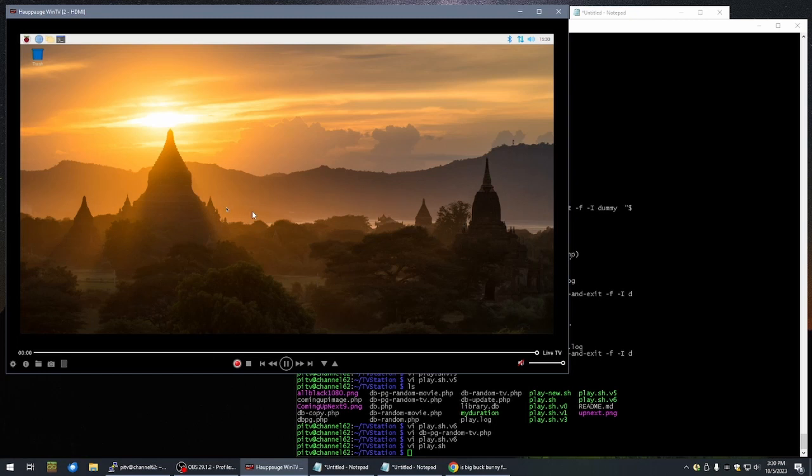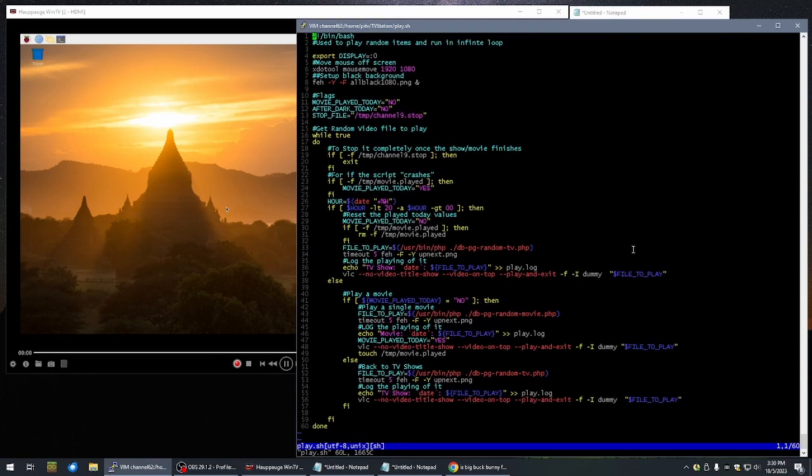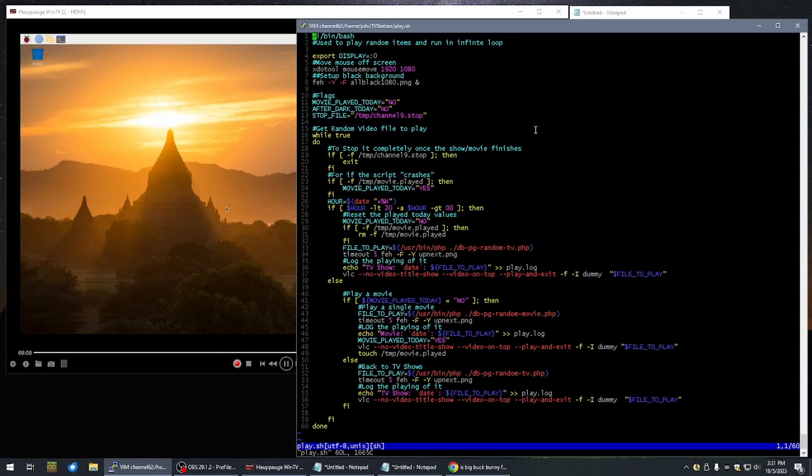Because my Pi runs basically headless, I don't have a keyboard or a mouse plugged into it. So every time it boots, the mouse pointer is right in the center of the screen. To get around that, there is a command called xdotool. And this right here, xdotool mouse move 1920 1080, tells the Pi, hey, move the mouse pointer to 1920 by 1080. What that does is put the mouse pointer down here off the screen so that it never shows up on the actual screen.